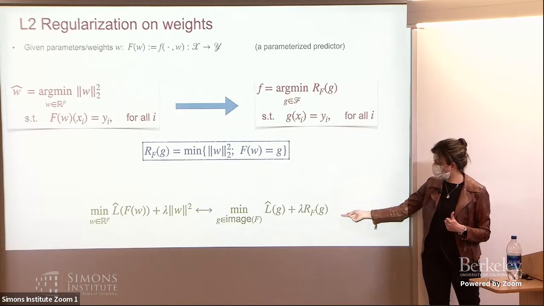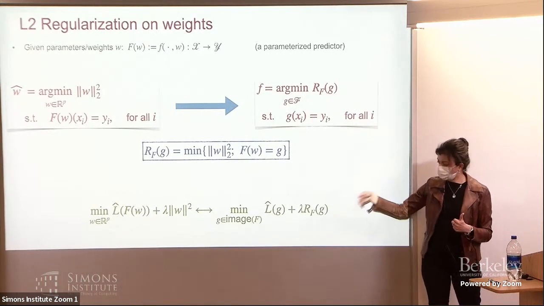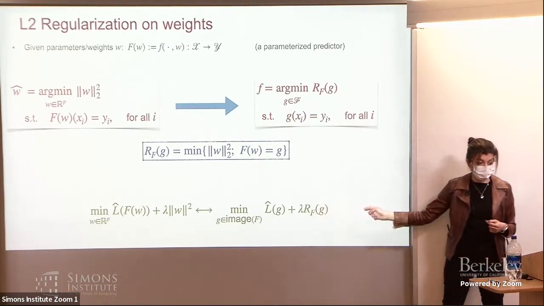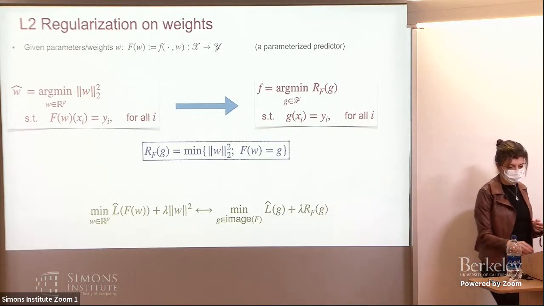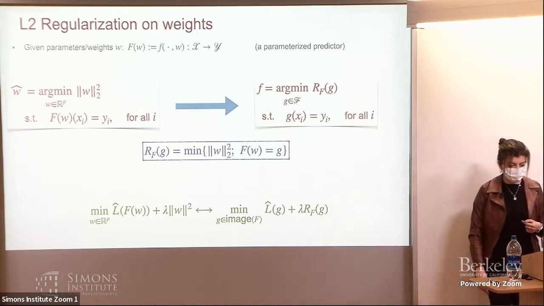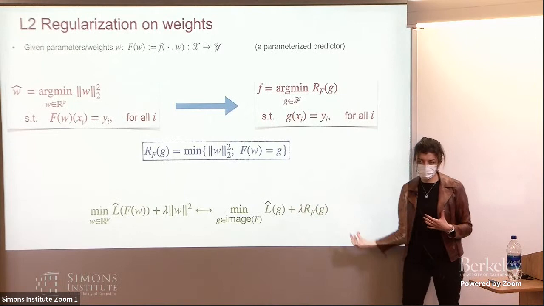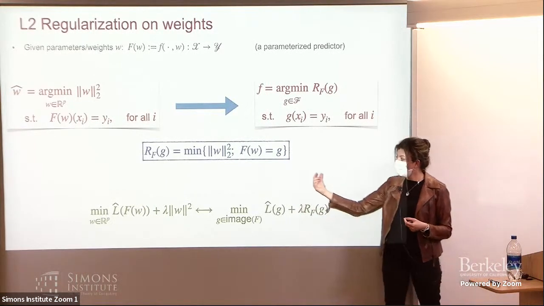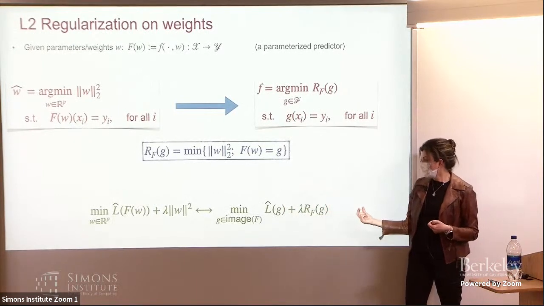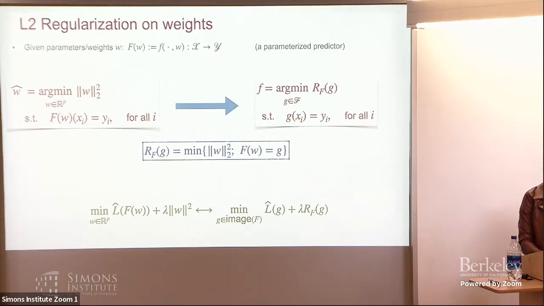Now I want to find a function G in the calligraphic F, or the image of this parameterization F, such that the minimum cost representation of G is minimized. Or sorry, it's used as a penalty. So the goal of this talk is understanding the relationship between these formulations, understanding how penalizing the L2 norm of parameters affects the penalization or regularization in the function space.